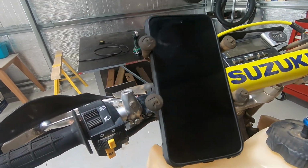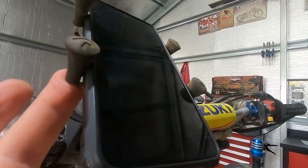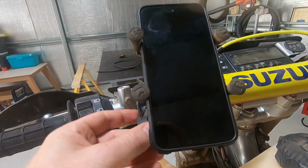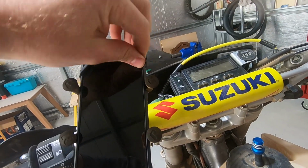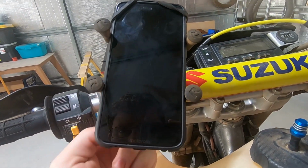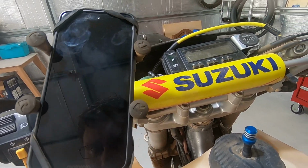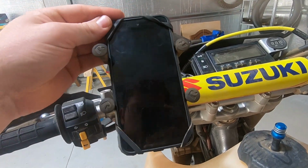Alright, that sits in there like so. You can see the little mounts are tapered, so it will hold in there. And the rubber band strap goes over the top of each corner. Like that. Now that holds it in nice and firm.